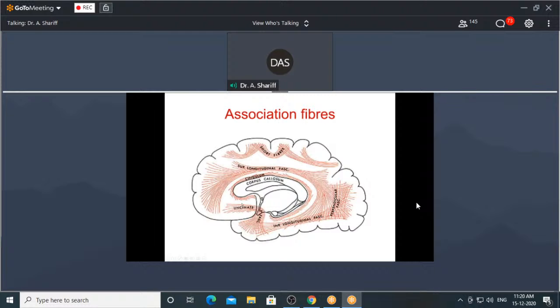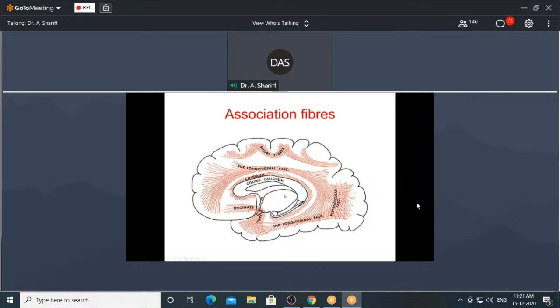So the largest commissure in the human body is the corpus callosum. Commissural fibers connect areas of one side cerebral hemisphere to the other side. So if the centers in the upper part of the nervous system are connecting to the lower parts, or the midbrain to any lower parts, such fibers are called projection fibers.